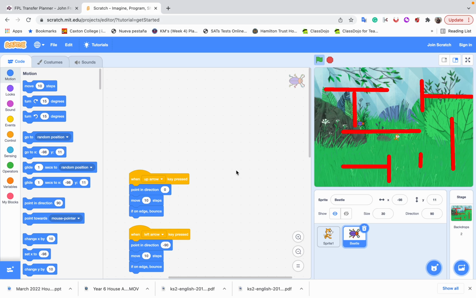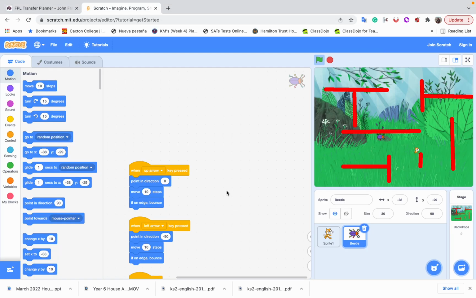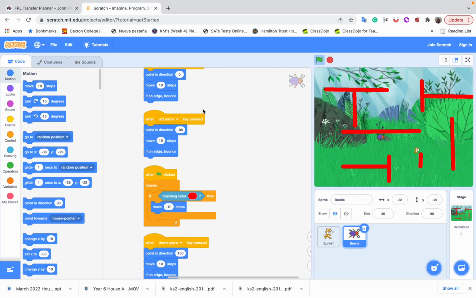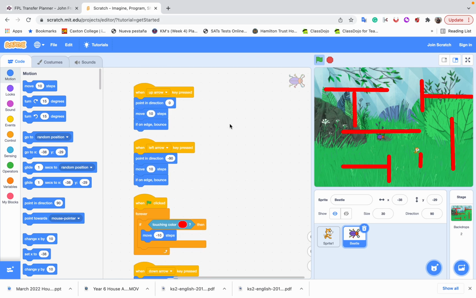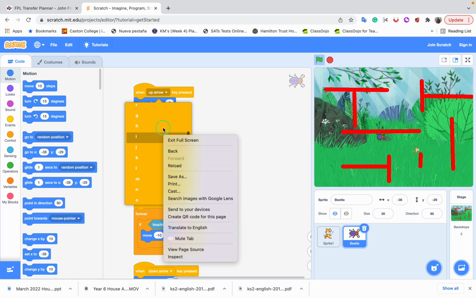Now at the moment, using trial and error, both of them are controlled by the arrow keys. Well, that's not much of a game. You will never, ever catch the other character, would you? He'd never catch the other sprite. So we use different keys when we're making two-player games, mostly all of the time. We use them on the opposite side from where the arrow keys are. So to go up, we use, can you remember?